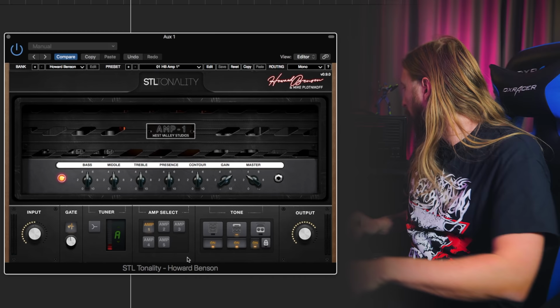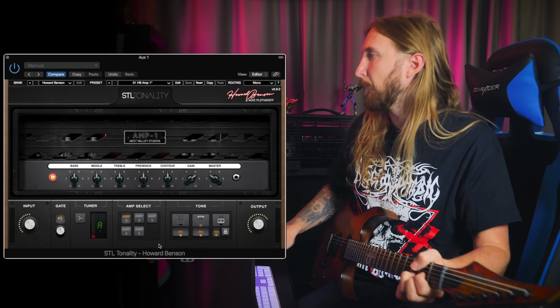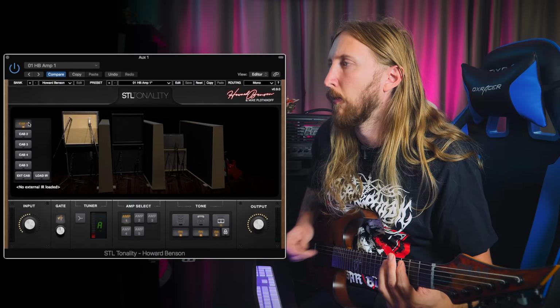So let's try it out. I'm using this Solar S1.6 Poplar Burl straight into my Apogee Ensemble interface into this plugin. Right, let's go. So this first amplifier here is modeled after a Bogner Uberschall.